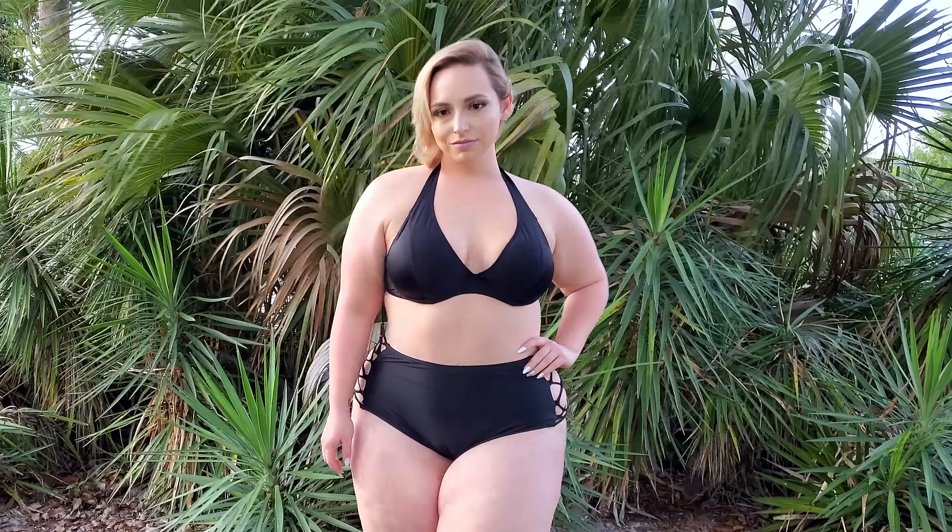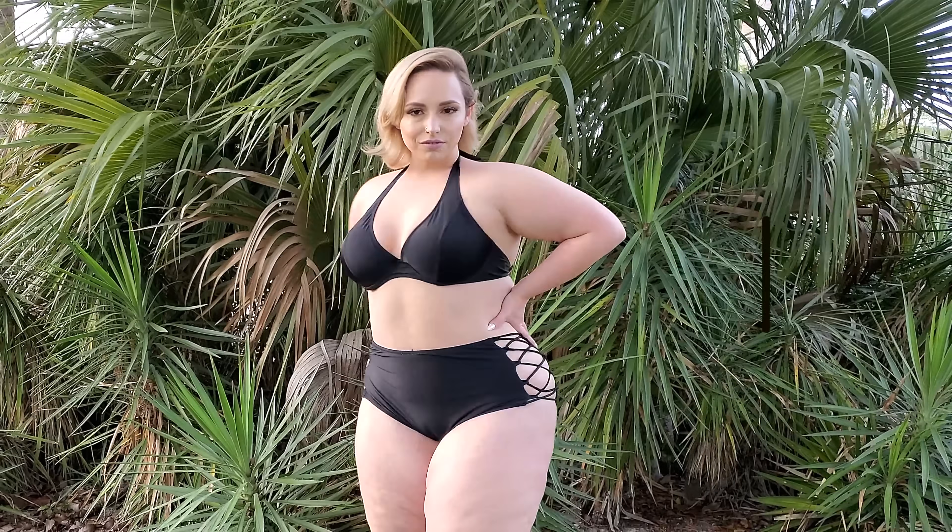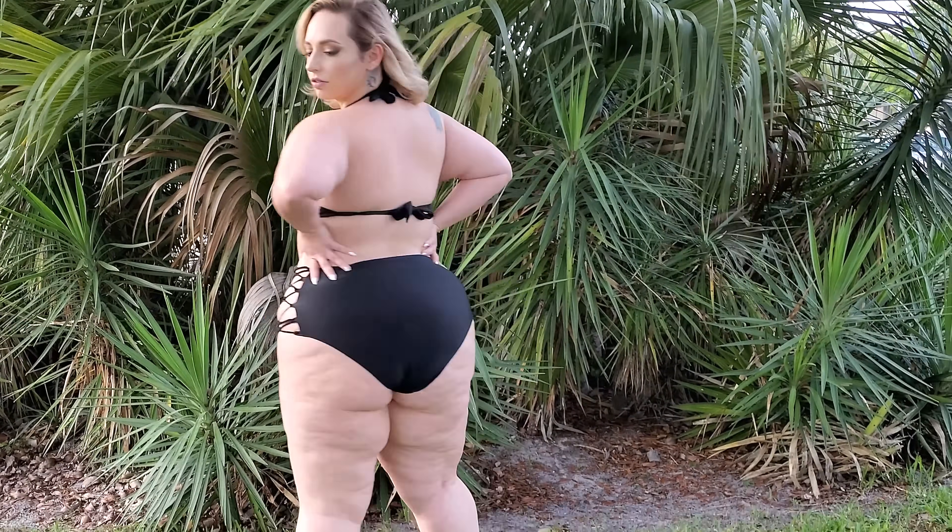Summer's coming guys and we're not going to be trapped inside forever, so I had to go and get a Fashion Nova Curve bathing suit. I've been looking at them for quite some time and this one really stuck out to me, the main reason being these awesome strings on the side that are completely adjustable. I decided to accentuate my hips because the style of the bathing suit really flatters that, and it didn't go too high — good for big butts too. It goes pretty far and the top is just a regular tie back. It does have an underwire so it gives you support if that's something you look for in bra-style bathing suits, which I do. I feel more comfortable that way, so definitely something I'm going to be looking forward to wearing at the beach very soon.